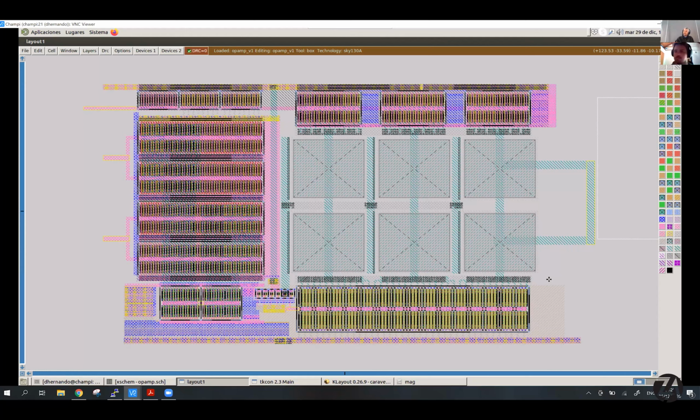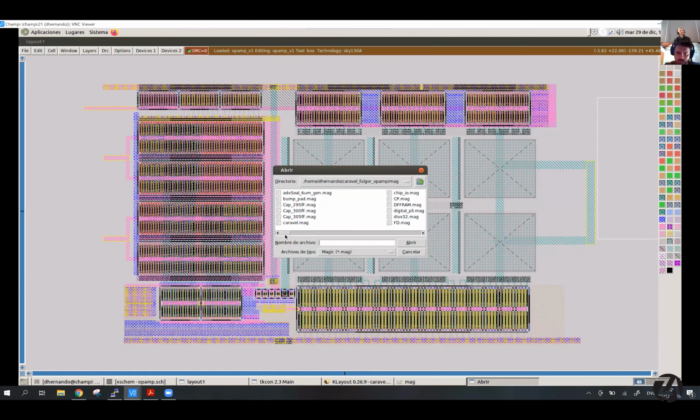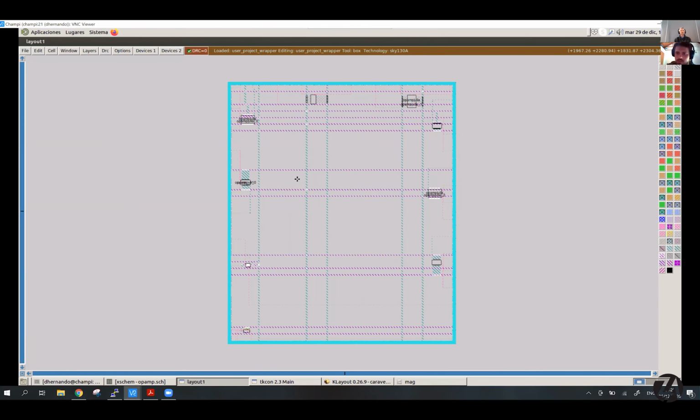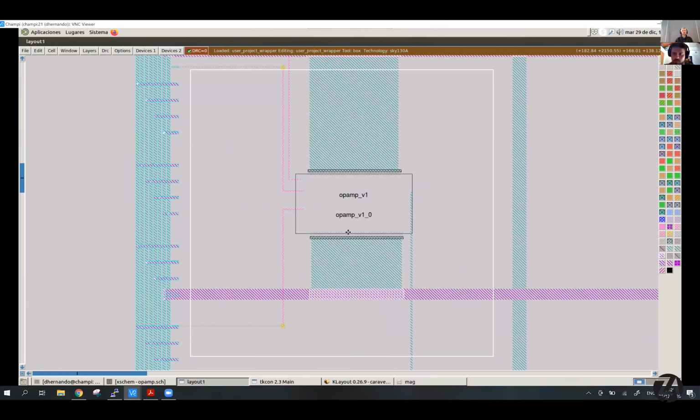And you don't actually use OpenLane to do that. You just need to use the make command at the end that merges the user project wrapper into Caravel. Exactly. What I did was, after I finished my opamp layout, I integrated it in the user project wrapper. I will show you right now. Here you can see it. There is this opamp. That opamp is the one that I showed you.